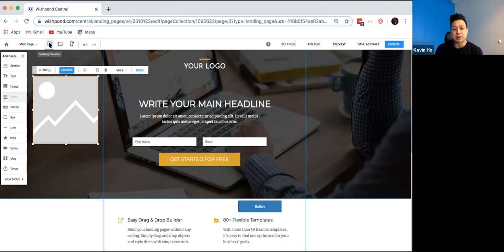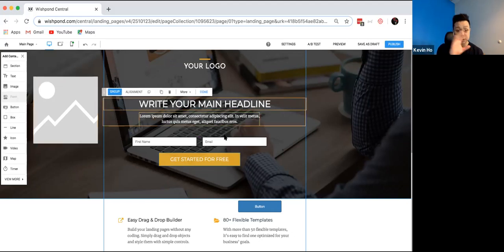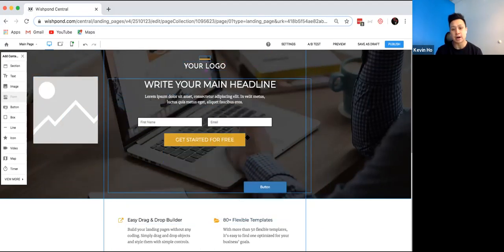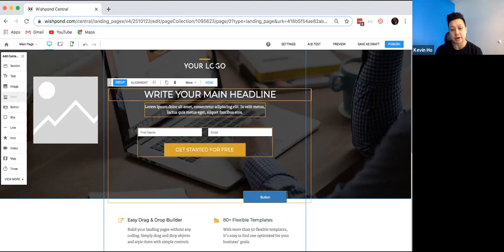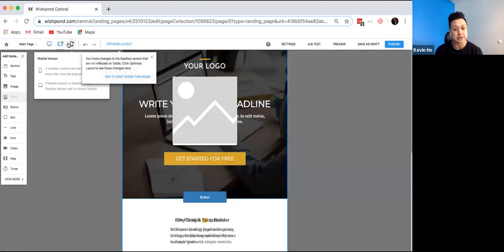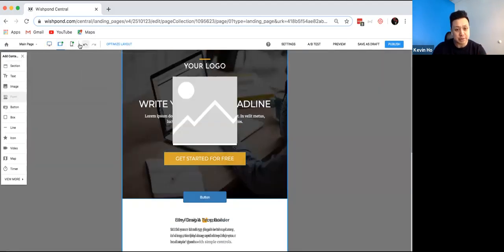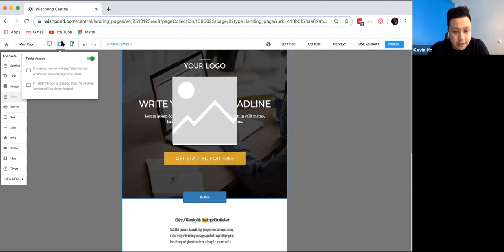Even minor things that people might not realize, like being able to select multiple objects to move them all at once, to align them. You can select multiple objects on a form. I feel it's really going to make the workflow a lot easier for people, especially if you're non-technical and you don't want to have to be coding things or figuring out how to move things into specific spots on the page.